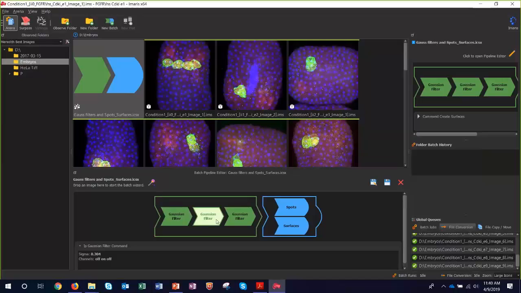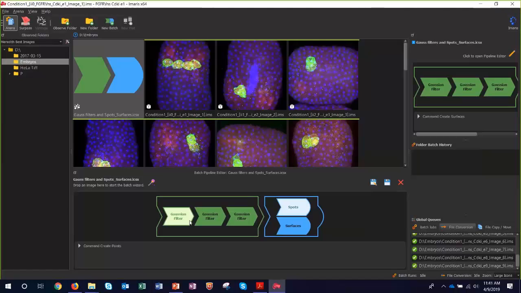Let's say you go to your boss or a collaborator and they're looking at the results and they don't like some aspects of this. Let's say you don't want the Gaussian filter for the second channel: you can right-click on it and remove it. Then you can save this pipeline with a different name and have a different variation of it. You can edit these and move puzzle pieces from one pipeline to another, which gives you a lot of flexibility. So you don't always have to go back through that new batch workflow to get a pipeline.